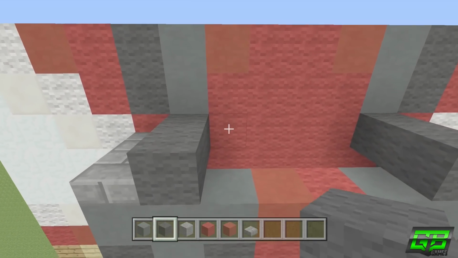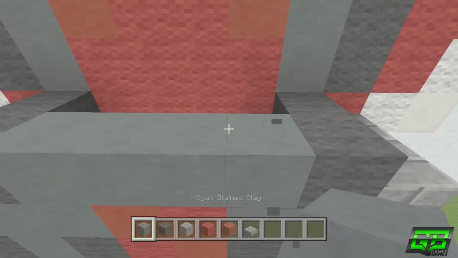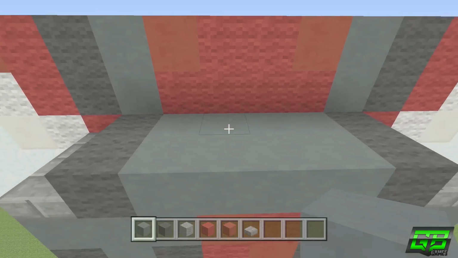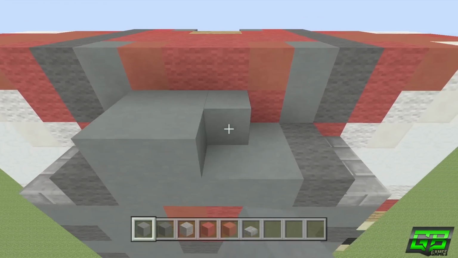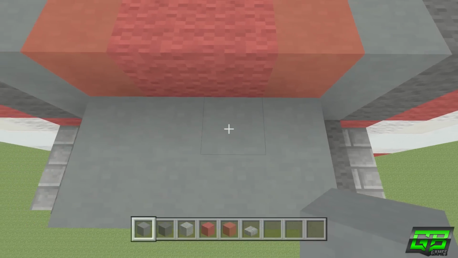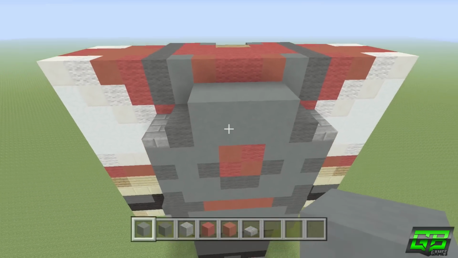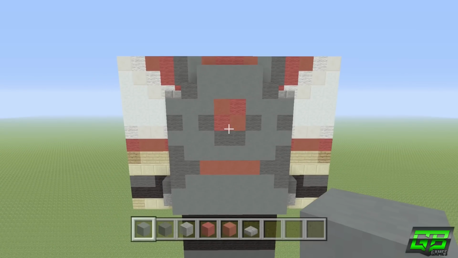Then in between this we're going to place a row of 4 cyan stained clay. You don't really have to place it on the inside row. You can though, however, if you want to. And on top of this we're going to place another layer of cyan stained clay. This one is a 4x2. This one you do have to build a second inner layer because this is going to be the top layer, and it will give you a shape that looks like this.